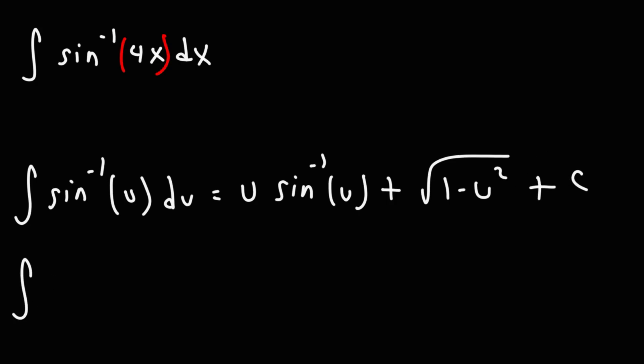Now, very similar to that, we have arc cosine or the inverse cosine function. Everything is mostly the same, but instead of arc sine, we have arc cosine u. And instead of plus, we have a minus and then square root 1 minus u squared. So that's the good thing about these formulas. The co-functions are very similar to their counterparts.